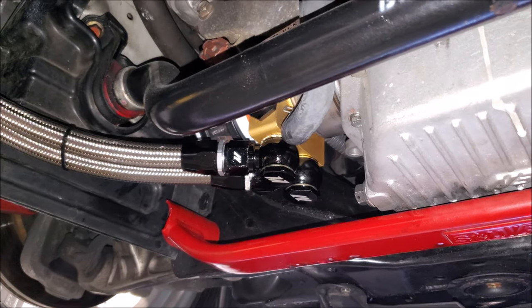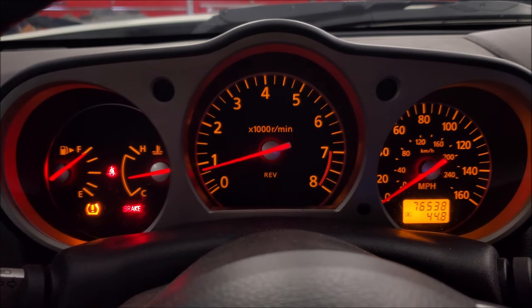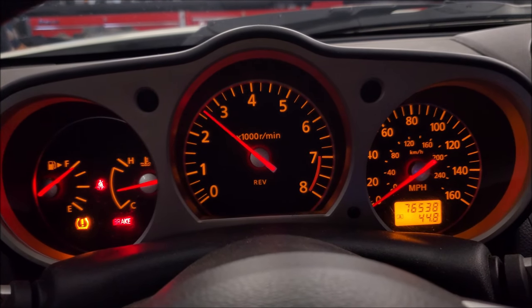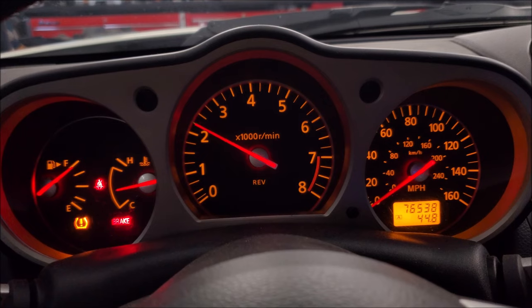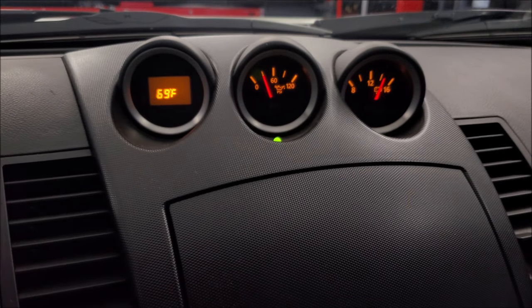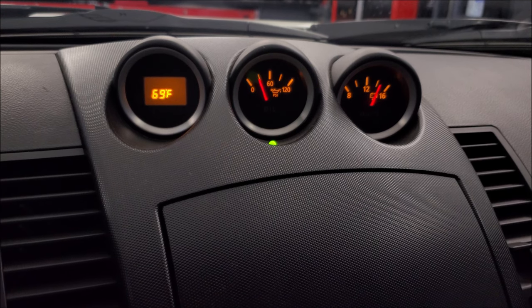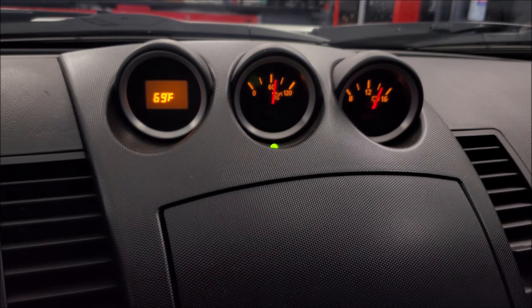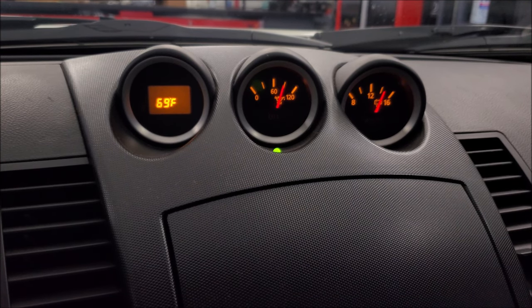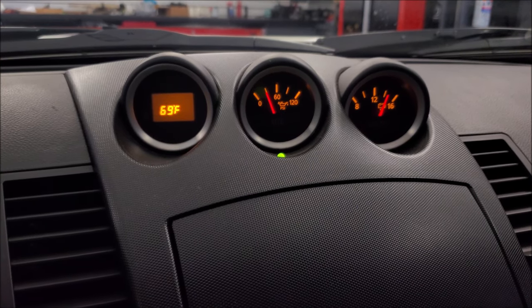This is looking good. Letting the vehicle idle for a bit, holding revs at 2500 once in a while — kind of similar to what we do during the bleed procedure for the cooling system, just to help it get up to operating temperature a little bit sooner. Looking at our oil pressure — it's looking good at idle. Bringing up to 2500, bringing up to 4000. Everything's operating the exact same pretty much.